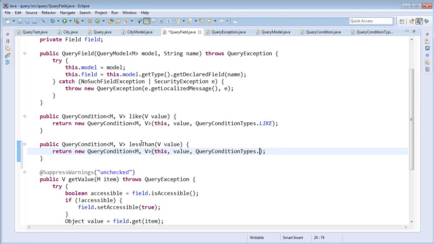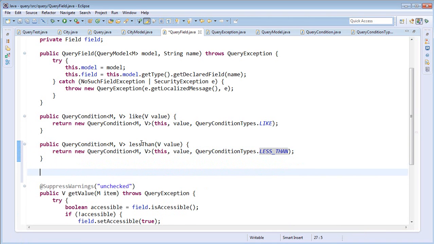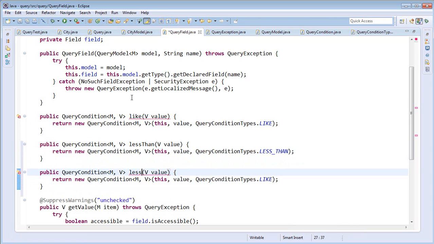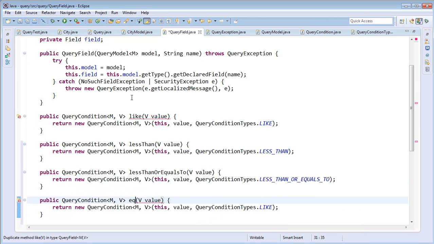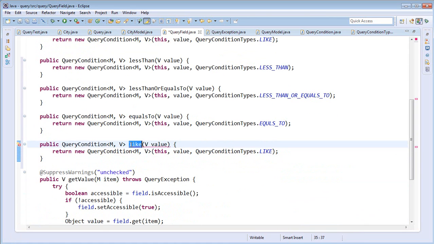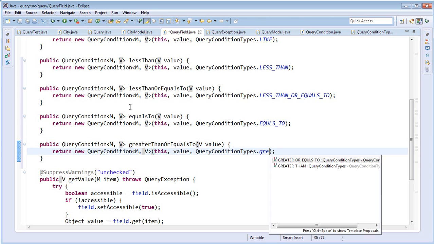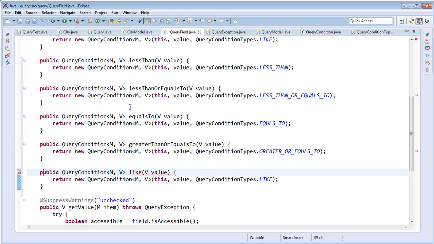Another type of condition, less than or equals to, of type less than or equals to, greater than or equals to, of type greater than or equals to, and of course we missed one, not equals to, but let's define greater than first.